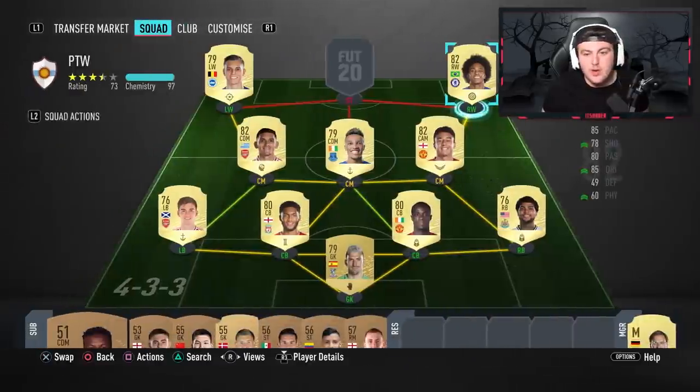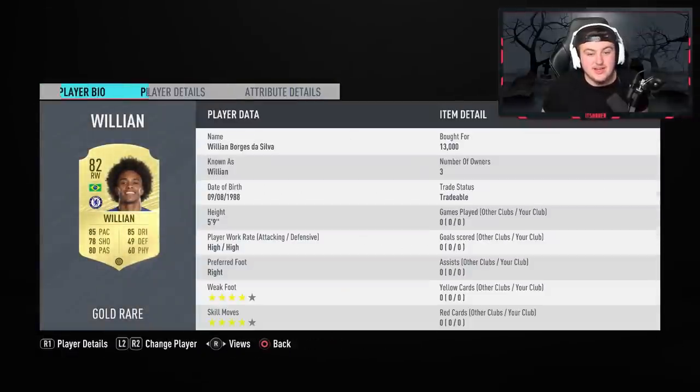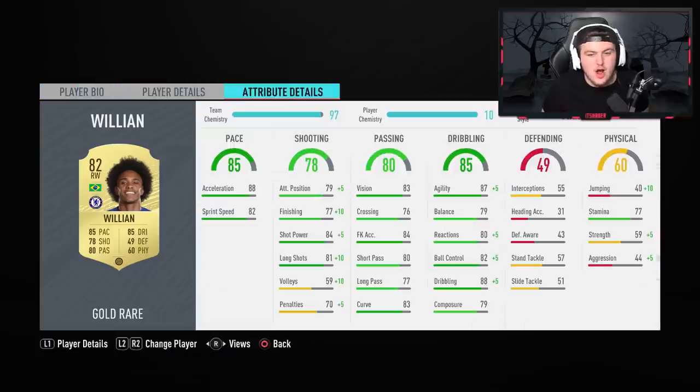Moving on now to right wing, we've got someone a little bit more expensive. We've actually gone with Willian. Now, he's about 13,000 coins, but he is very, very good in game. He's a fantastic player. Four star. High work rates do let him down a tiny bit. Sometimes he's not up the pitch enough. I put a marksman chem style on him to improve dribbling, shooting, and physicality.